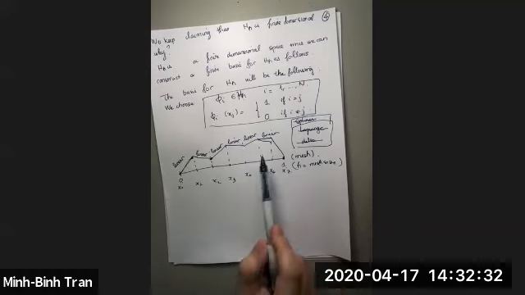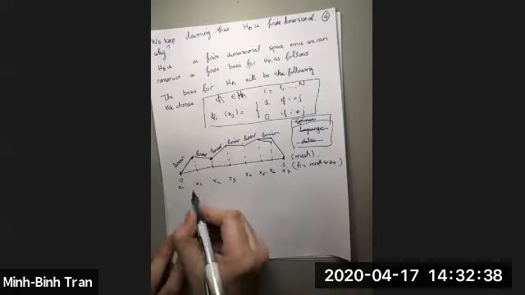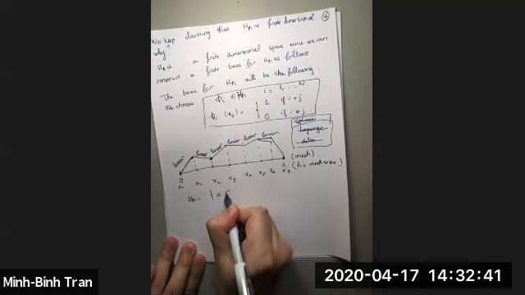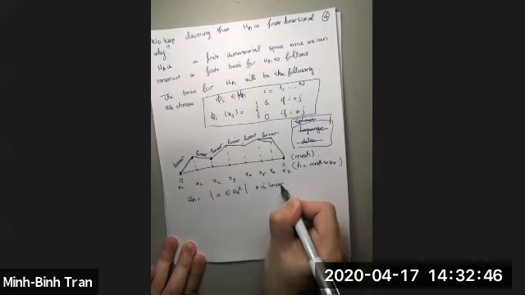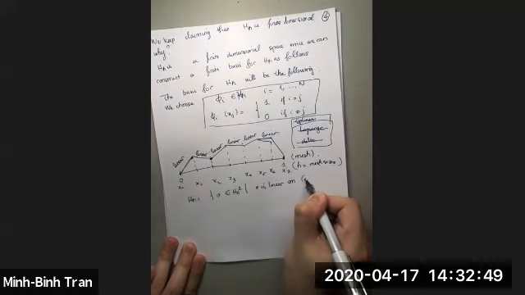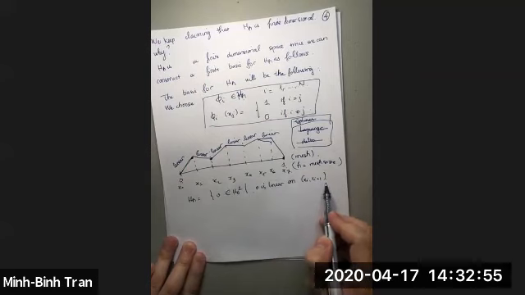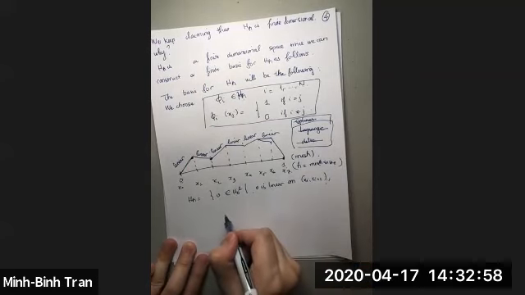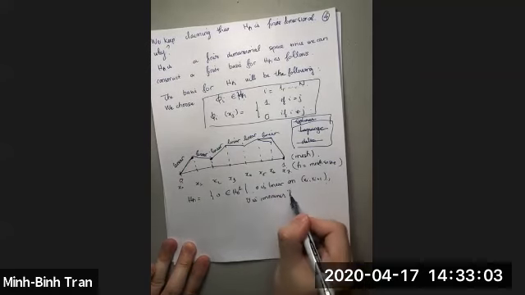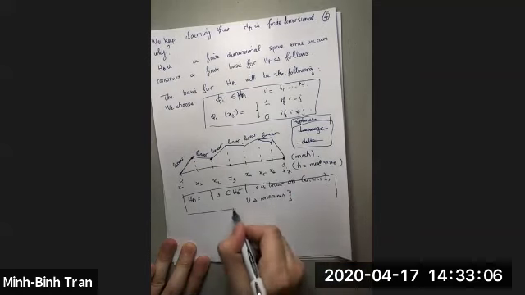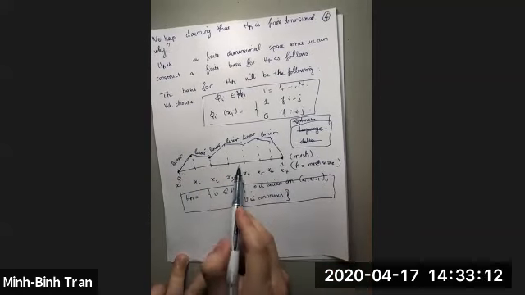So again, what do we say? We say that VH will be all of the v in H^1_0 such that v is linear on each [x_i, x_{i+1}], right? And then it has to be continuous, right? So this is our definition. So which means that you have a function like this. It has to be linear on each of the subintervals, right?